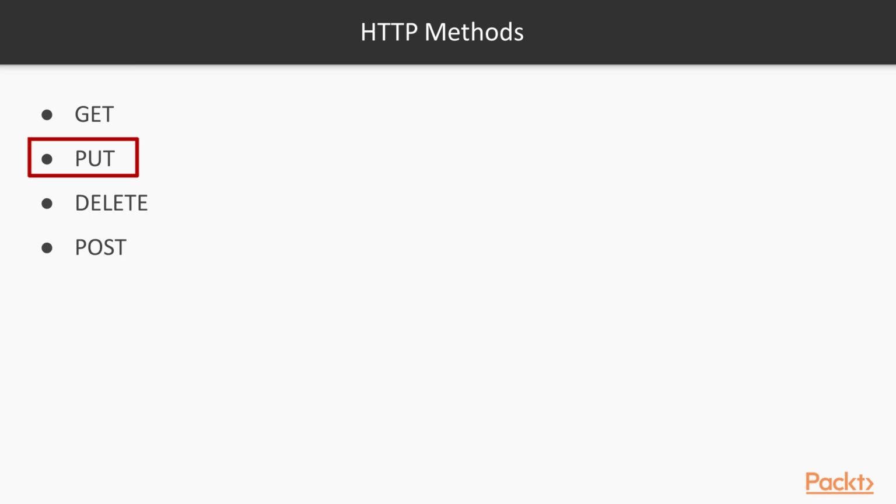Put is for creating a new resource, which means we'll create a new project item. Delete removes a specific resource, which means it can delete one project item specified by the delete ID. Post updates the existing project item, and if it's not available, then it creates a new resource item. Now you have a basic concept of REST API.